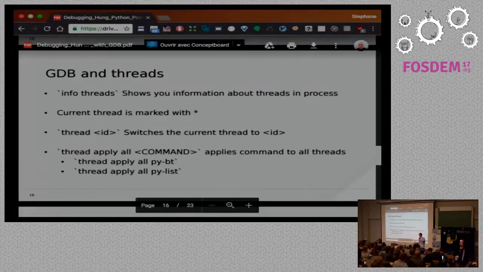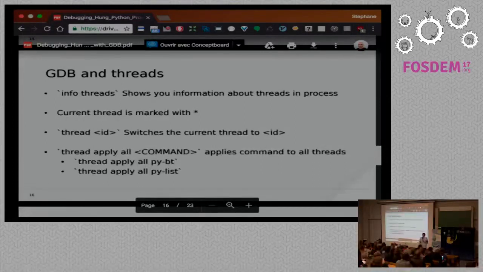So some simple stuff. These tools work well with threads, and these are just basic GDB thread things. I kind of came from the Python community, and that was the first language that I really got into. And so these are some things that you'll use to look at threads. Info threads shows you all the threads. Switch to a current thread ID. The current one is marked with the star.